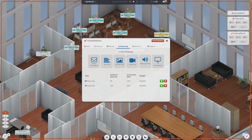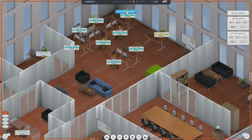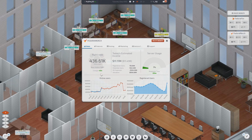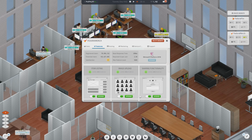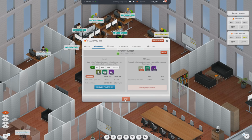Let's pop some marketing on this. I know we're losing some users, but I think we can offset the user loss by a marketing campaign. I'm gonna pop 100 grand, 100,000 bucks into marketing. Now the users that we're gaining all the time are massively offset by the losses. I mean, I could have done that a long time ago. I didn't think of it. It's been so long since I've had an active marketing campaign. Everything just grows organically right now.